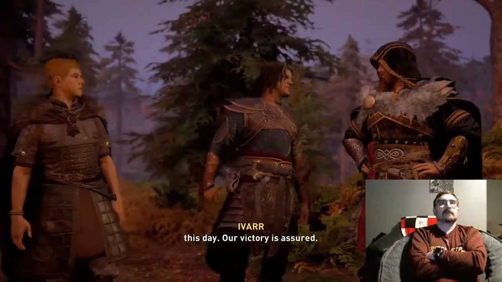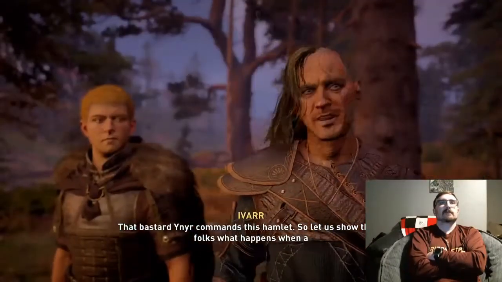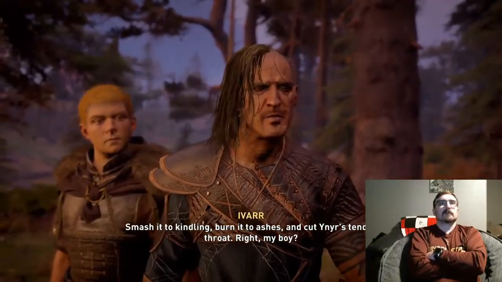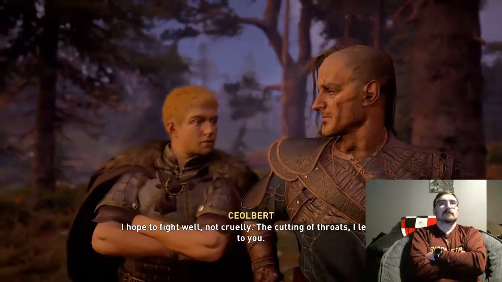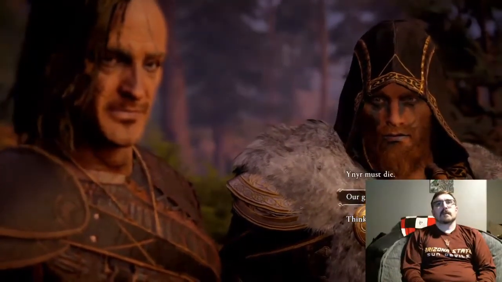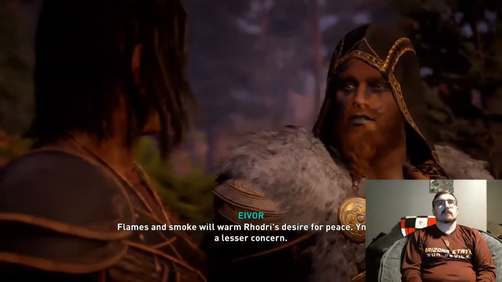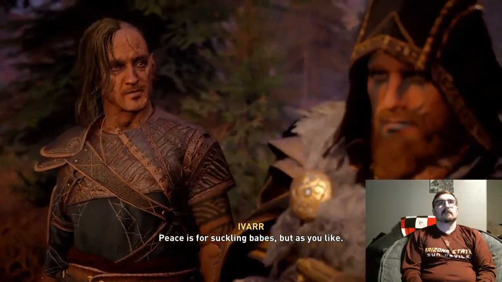Ivar. Thor is with us this day. Our victory is assured. So, what is your plan? That bastard Anir commands this hamlet. So let us show these folks what happens when a village bows to the Britons. Smash it to kindling, burn it to ashes, and cut Anir's tender throat. Right, my boy? I hope to fight well, not cruelly. The cutting of throats I leave to you. Ynir must die. Our goal is peace. Think of Ceolbert. Our goal is peace. Flames and smoke will warm Rodri's desire for peace. Ynir is a lesser concern. Peace is for suckling babes, but as you like.